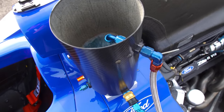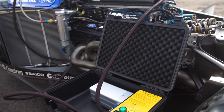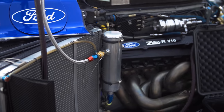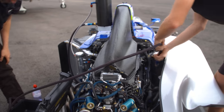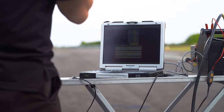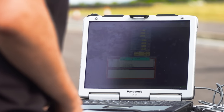The coolant we use is quite similar to what you put in your car; we just use a different ratio depending on the engine we're running. We have a preheat box — what we call a kettle — that heats the coolant and puts it into the bottom of the water system in the radiator, and it flows around the whole system as it would if the car was running. You need to make sure it runs through both sides of the system and gets all the air out of the engine and radiators. You can't start the engine until it's at 50 degrees minimum; we tend to start above 60 if we can, just to be on the safe side.